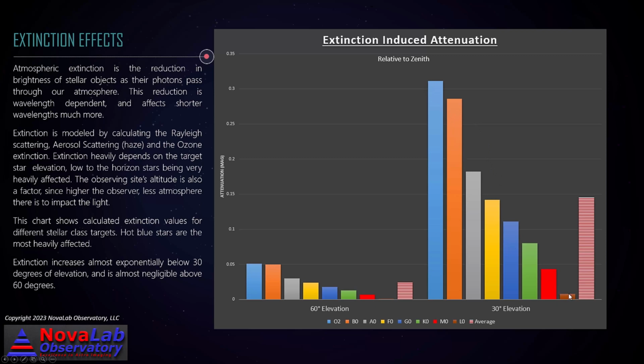But infrared stars, again, L0 stars, hardly any effect whatsoever. And this is going to be true pretty much no matter what you do. Going below 30%, this rockets astronomically. This really takes off. So, at least for me, I never even consider looking at anything below 30% unless it never shows up above that and I have no choice. And even if that's the case, I usually use filters that eliminate the blue wavelengths.